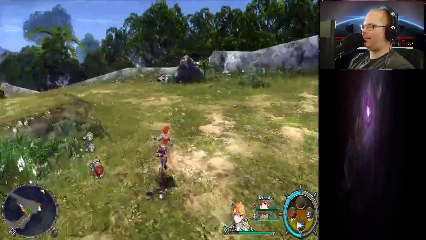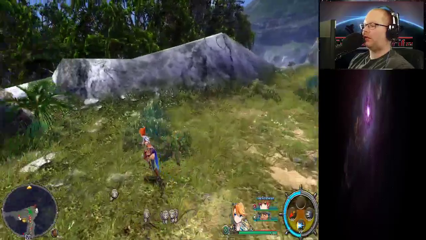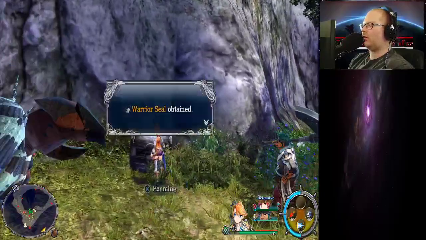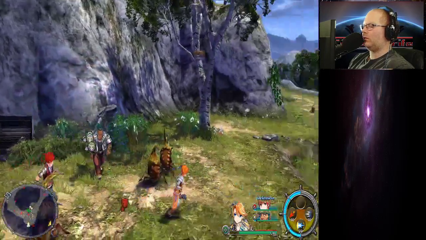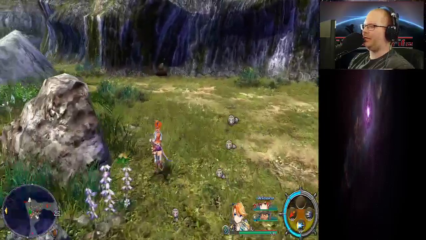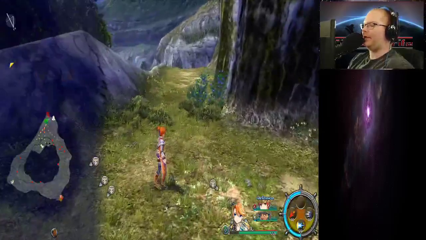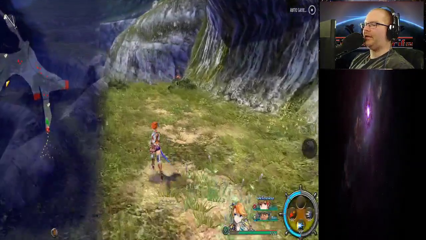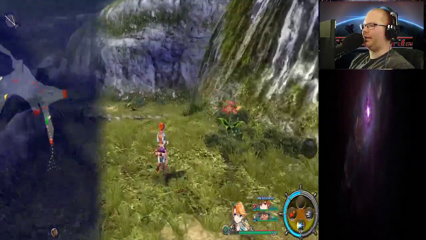Ow! Stop it! There's something in the tree. Crap. Okay, so that takes me all the way back around it. That's fun. No thanks. Okay. Level 23. I know what not to do.